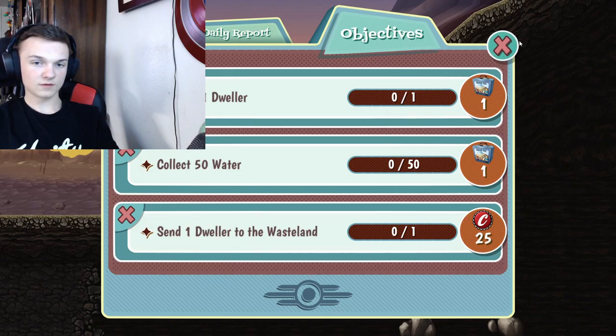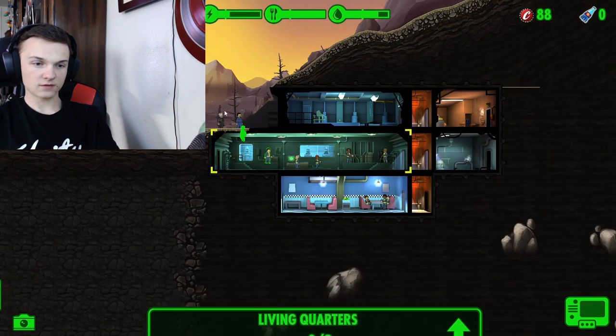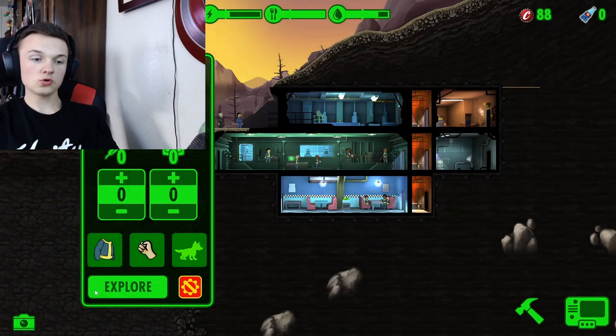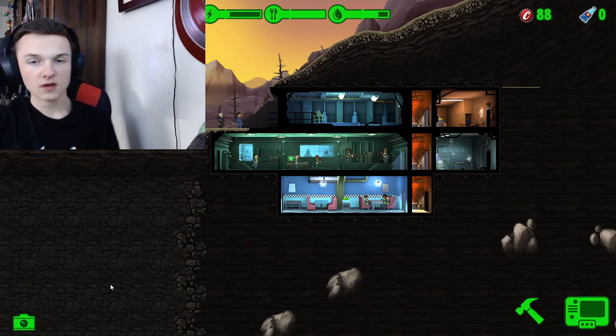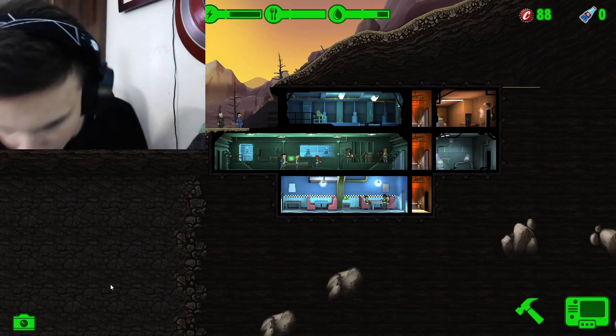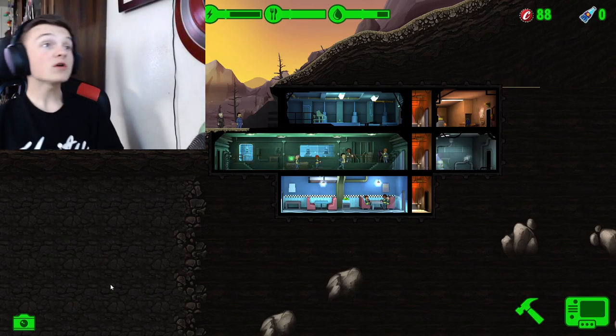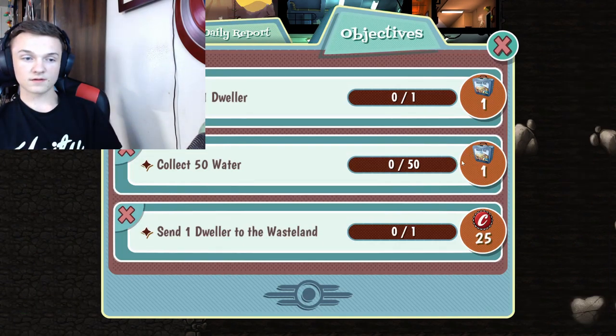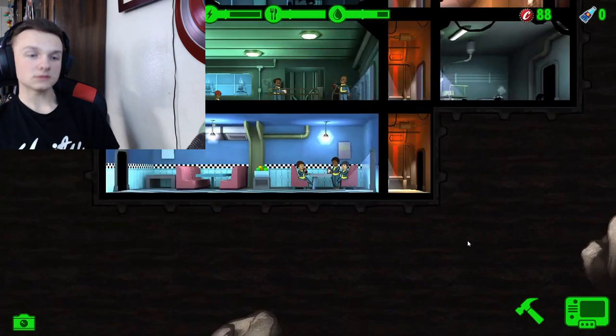You know what, just for the sake of this, we're gonna do this. New explore. And wait for him to come back and we should be all good to go. Because then we'll receive the little thing for him. It's 25 caps, but if you can do one of these ones, that would be amazing.